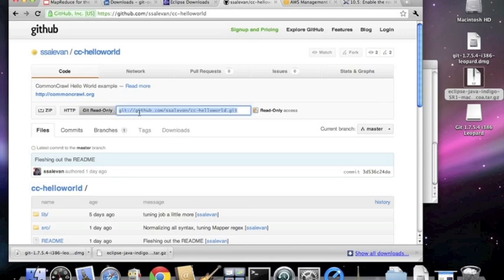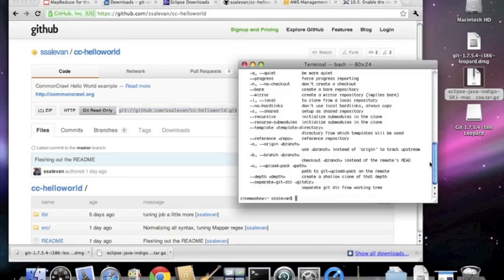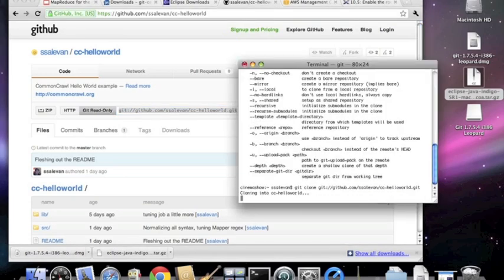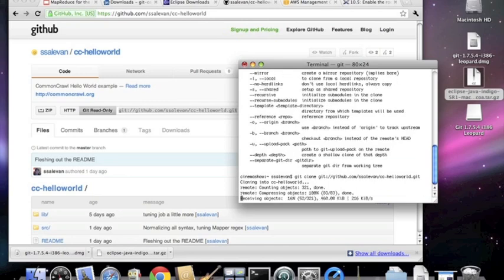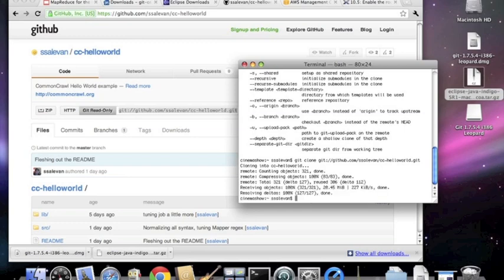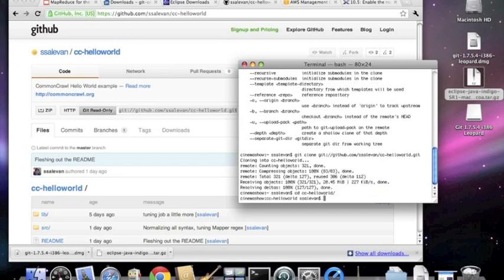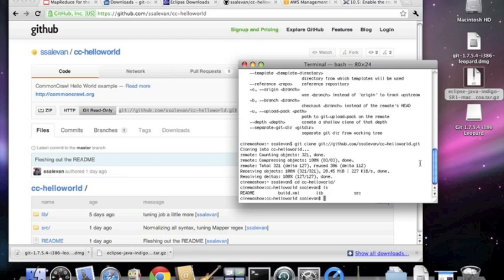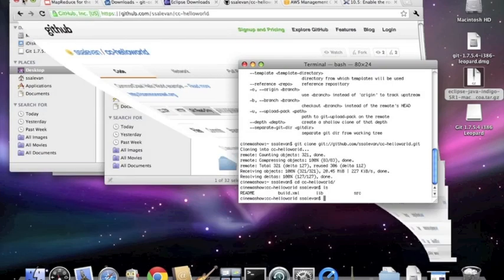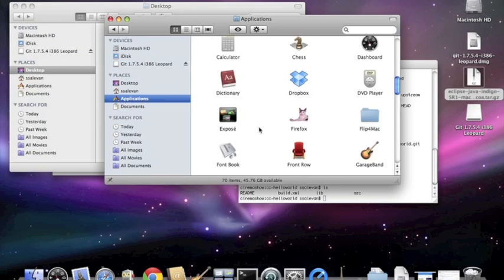The next step is to find our source code. Again, the link's on our website, commoncrawl.org, and then pull down the link I just selected. Then run a git clone and paste that. Just an Apple V should do ya. It'll take about a minute. There's probably around 25 odd megabytes that are going to come down the pipe, so we're going to speed that up. Now we've got it all checked out, and it's in a directory in our home folder. It's called cc-hello-world. That's just the name of the program.